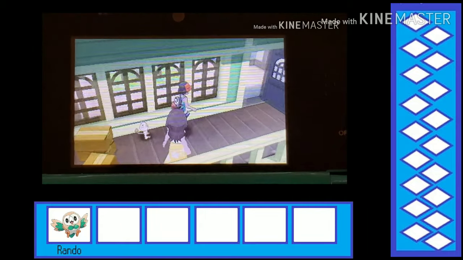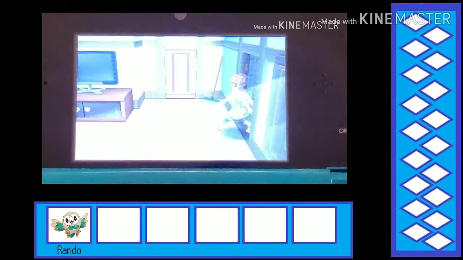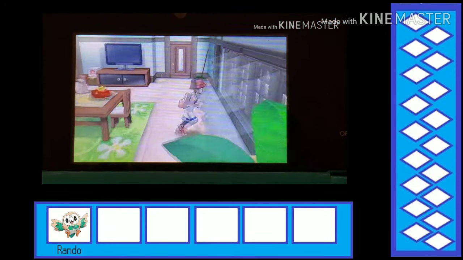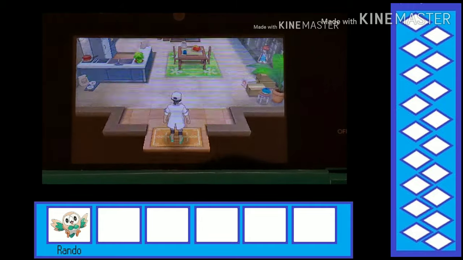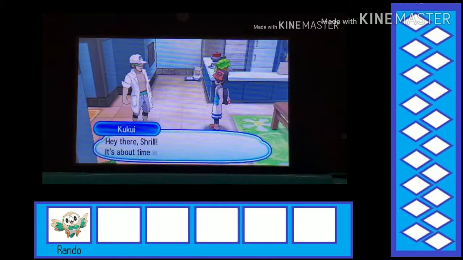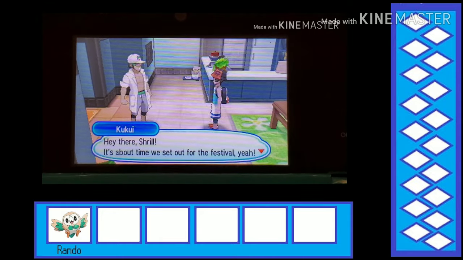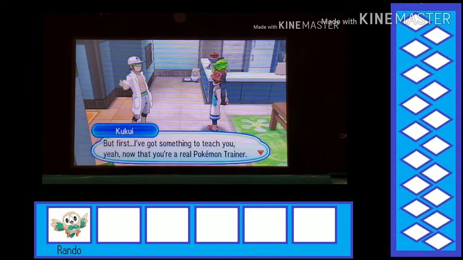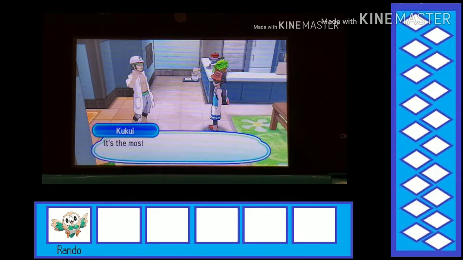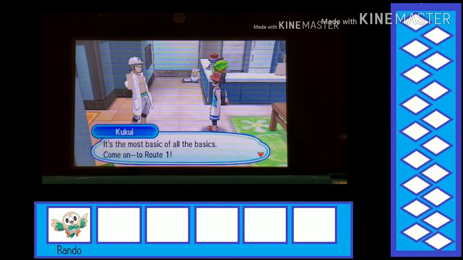Last time, we picked up where there was a knock on the door. I said door knock. Whoa, it's Professor Kukui, guys. "Hey there, Shrill. It's about time we set out for a festival. But first, I've got something to teach you. Now that you're a real Pokemon trainer, it's the most basics of ball basics. Come on to Route 1."